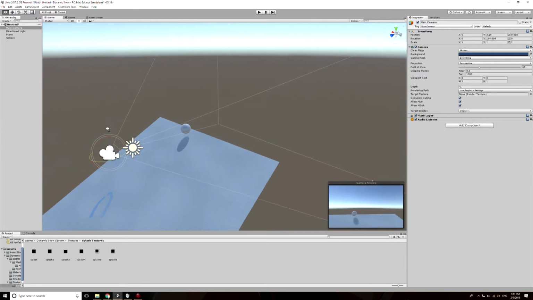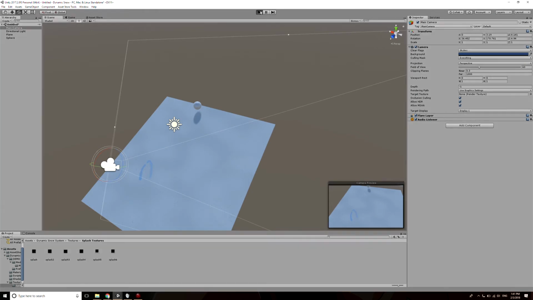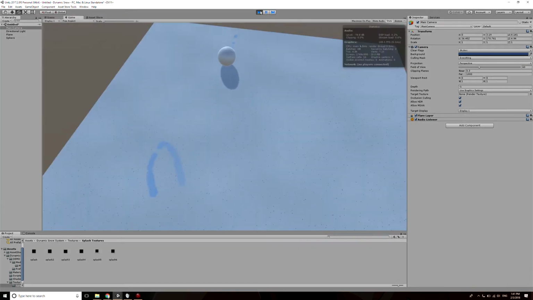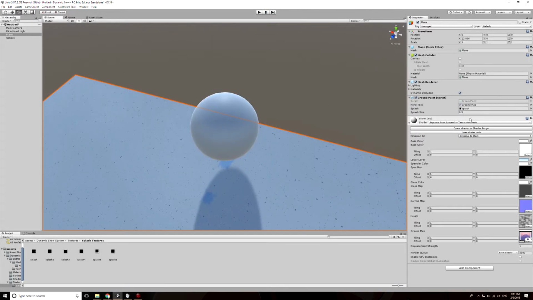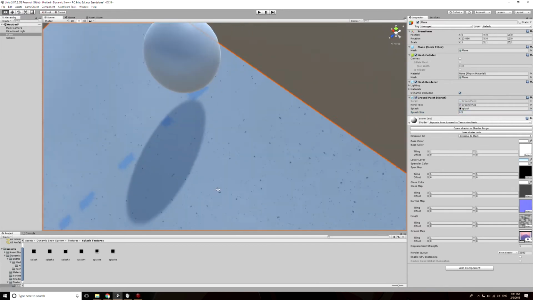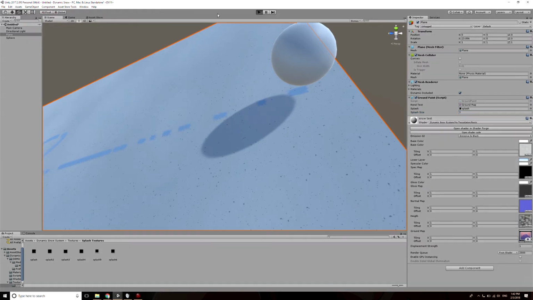Sorry if this is taking too long, but oh, there we go. Okay, excuse the badly done camera, but now if we just do play, you can see it's already painting the collisions, but the collision looks kind of bad, right? So what we need to do here is first of all change the splash size since it's way too small. So let's change it to, I don't know, 3. Let's see how it works.